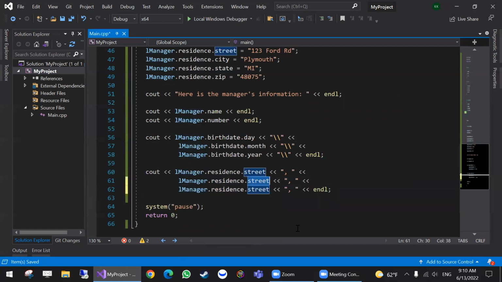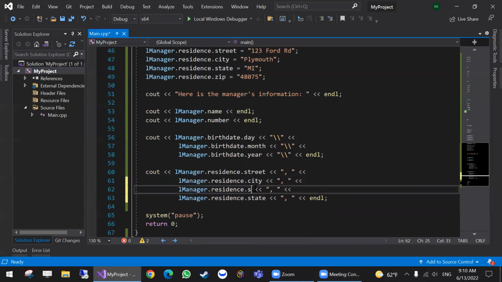So street, then city, then state, then zip.